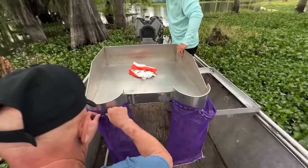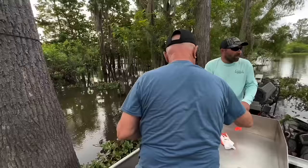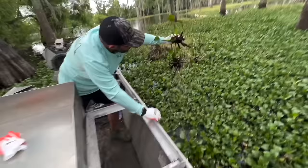And what makes this area good for crawfish that we're in right now? The lilies. The lily, the alligator grass. The crawfish eat the roots of the lilies. Yeah, you can pick it up and see. It should have a long root stem. Oh, okay.